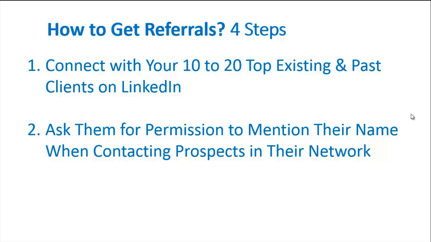Let's say one of your clients, for example, is a big CEO of a big company. He's very busy, so chances are, even if I'm great friends with him and I ask him to write an introductory email introducing me to somebody in his network, it's likely not going to get done. They have to create that email and then send it out, which takes a lot of time, especially if you're reaching out to a specific person one email at a time. So even if I were to write an introductory email for him to do the referral, it still likely won't happen.